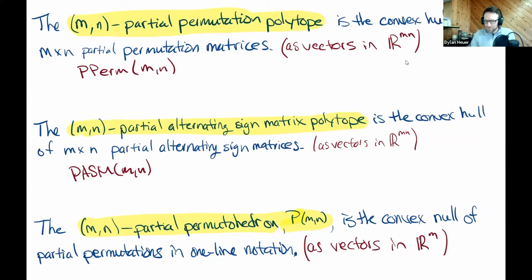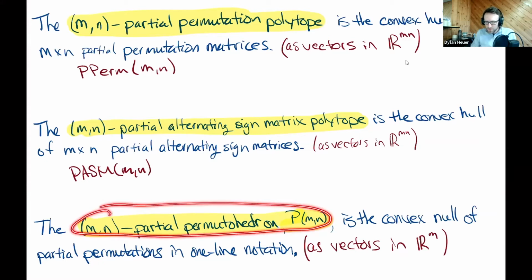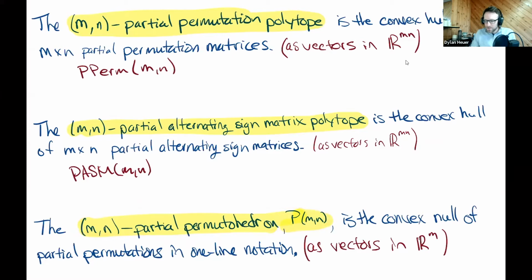It just gets to be kind of a mouthful, but both of those project to the case where you have the convex hull of the partial permutations in one line notation. And this is going to be the one I'm focusing on for this talk. And what I'm going to present is mostly just some maybe interesting or surprising connections I found as I was looking through, trying to figure out what is and isn't known about these polytopes, and some connections to areas I didn't really expect to see.